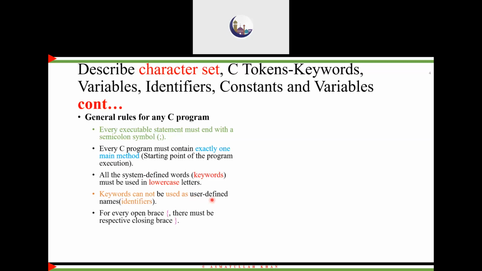Okay. And if I want to define any word for my own self, then that word will be called an identifier. So basically, there are two types of words in C language. One is keyword, whose meaning is already known to the compiler. Second is our own user-defined word called an identifier. Its meaning is not known to the compiler. We need to define it.